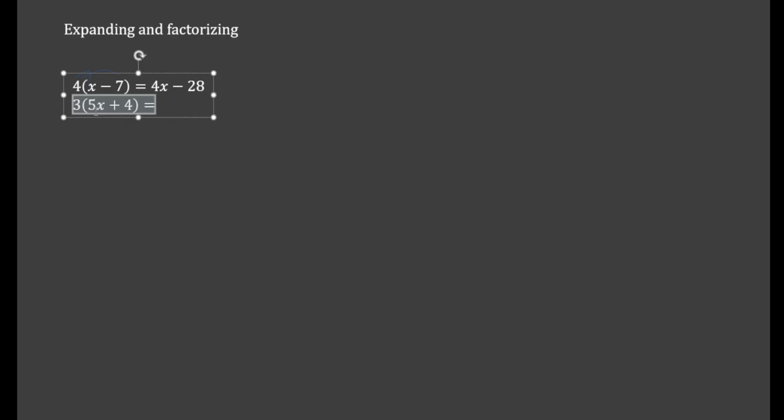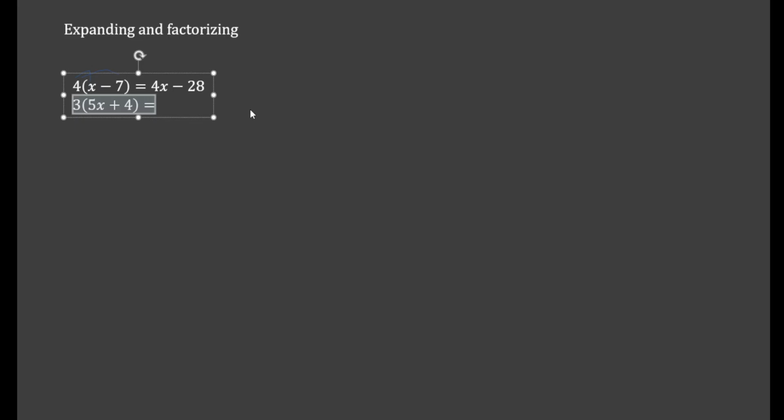Alright. What we are doing is simply the outside number is being multiplied by everything inside of the brackets. That's really what I just did in this one. So 4 is being multiplied by x minus 7. Since you cannot combine x minus 7, we have to multiply them separately. So you get 4x minus 28. Yeah, I remember seeing a question like this before in a test I did.